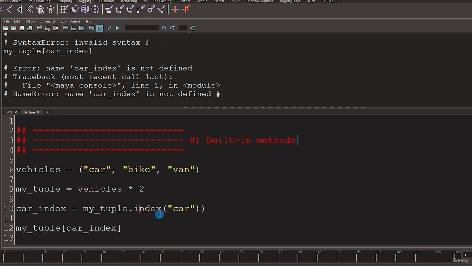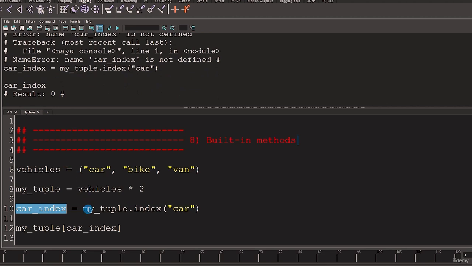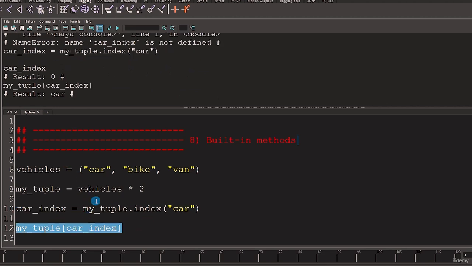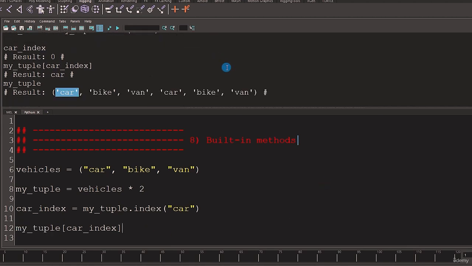So my tuple. Oof, what am I doing? So let's have a look here. Oh, here we go, I've got open brackets, open error. So let's try and assign this again. Car index is 0. We've got my tuple, and because we found the index, we know where it is, and then within the tuple we're going to grab the first car at index 0, which is here. Nice and straightforward, nice and easy.